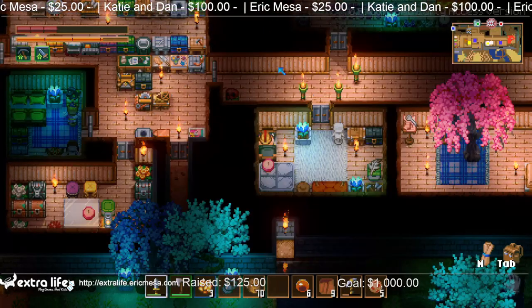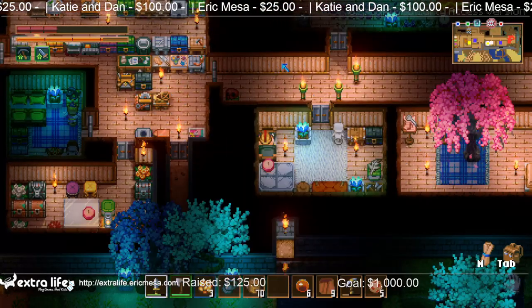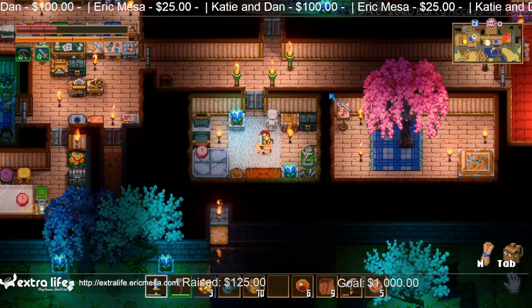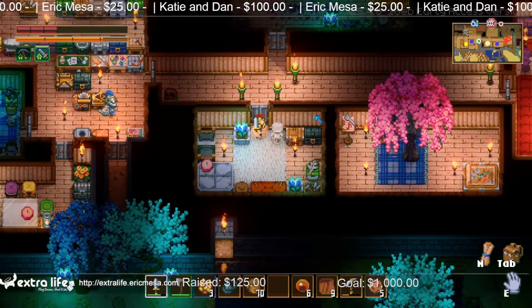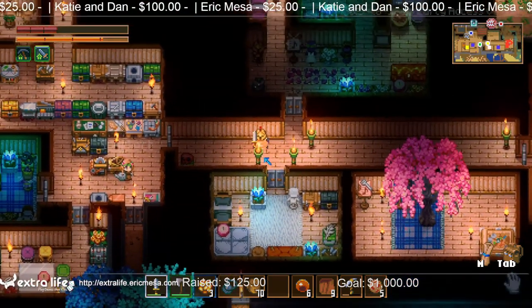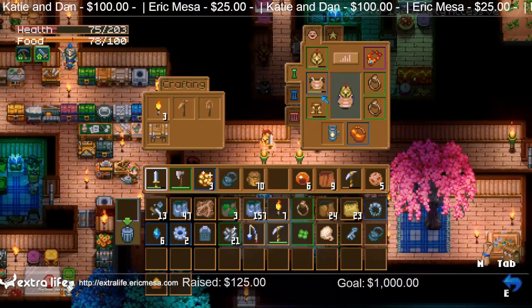Yeah. So that's map. Excellent. That's my stuff. Excellent. Look at the cherry blossom tree. How are you growing a cherry blossom tree in the middle of the house, Samuel? Daddy, go into your second equipment. Second equipment? Press tab. Now go into that one.